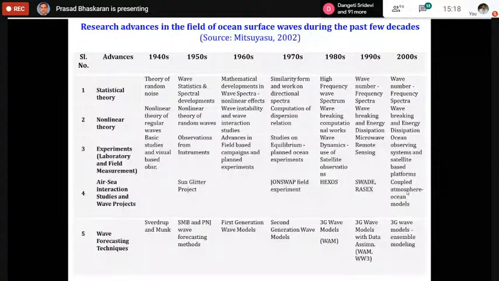And in the 2000s, the importance of coupled atmosphere and ocean models. So that was the era actually. In the earlier days, that is before the 2000s, the wave models were studied independently. Independently means this was a standalone model. The model could be used only for understanding the waves. But as I showed in the previous figure, the atmosphere and ocean are part of the Earth system. It is all coupled. So the importance of coupling the various components of the Earth system has been brought out. And the coupled models are very popular today.